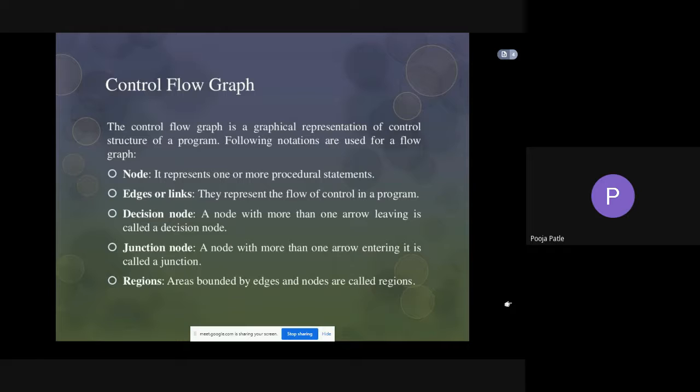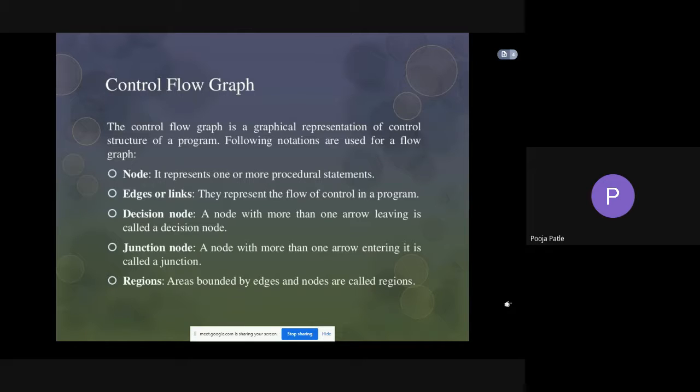A node represents one or more procedural statements. Edges or links represent the flow of control in a program.